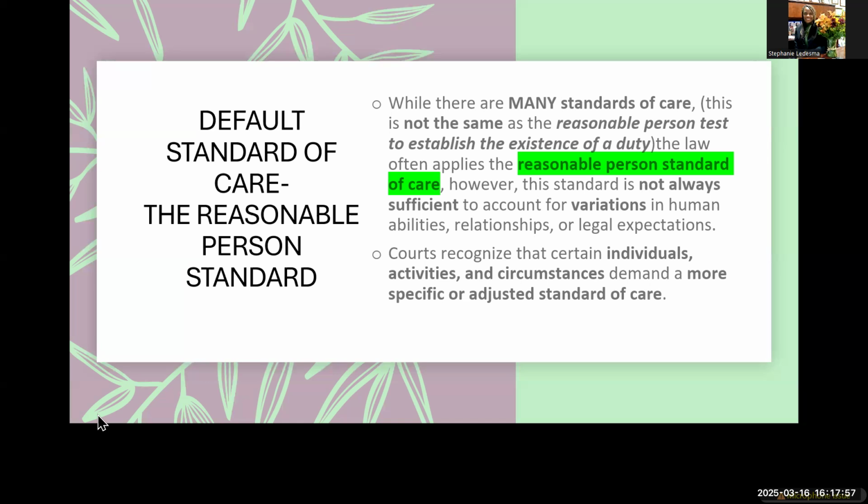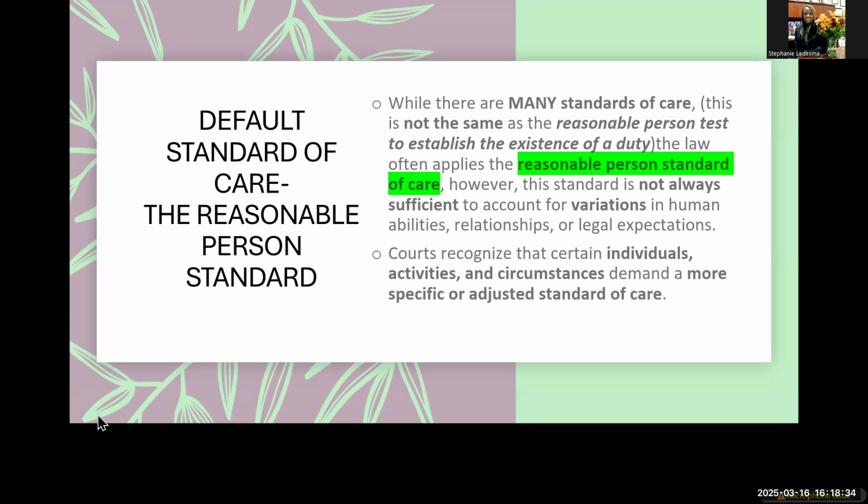Here's an example I want you to consider. A driver traveling through a residential neighborhood at night. A reasonable person would anticipate that pedestrians may be crossing the street, and as a result, would adjust their behavior, would change the manner in how they drove to be more cautious. Neighborhood, night, people are probably out walking around.